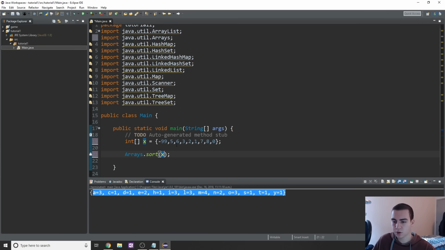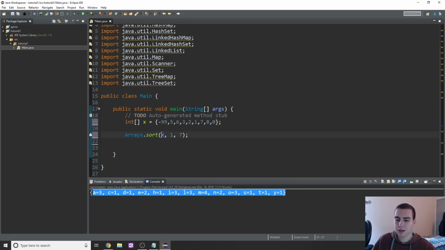So if we wanted to sort just, let's say, this part of the list that's highlighted, we can actually do that. The way we would do that is we would type 1, because we're going to start at 1. And then if we were going to 7, 1, 2, 3, 4, 5, 6, 7, funny enough, we would actually type 7. Now I know this is index 6, but it's going to sort up to, but not including, that index. So if we type 7, it's only going to sort up to the actual number 7, okay?